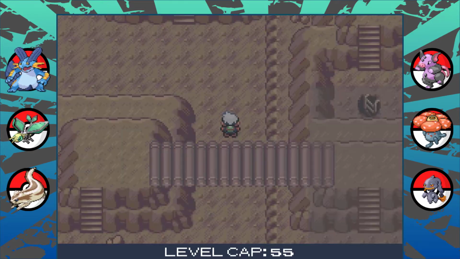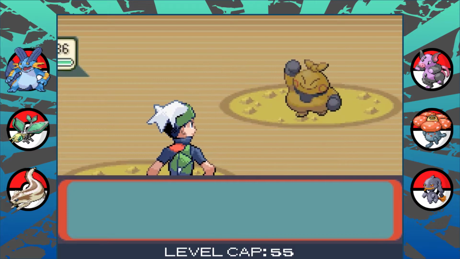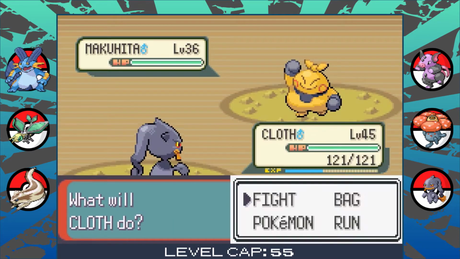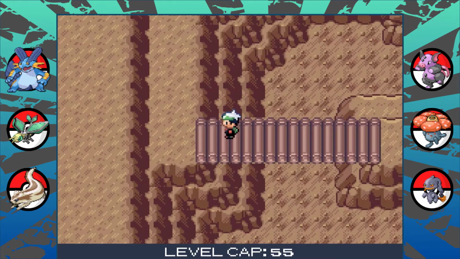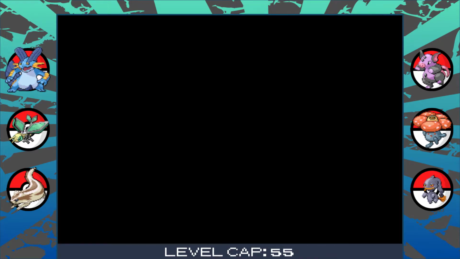Here I am at Ever Grande and just got inside Victory Road. I encountered a wild Makuhita, but before I could catch it, it used Whirlwind and fled. On my way, Wally stopped me and challenged me to a Pokemon battle.